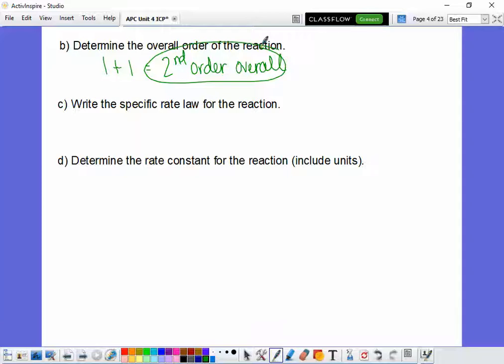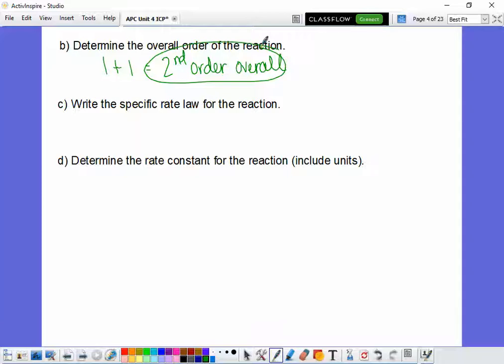It's more of once we talk about mechanisms, I'll explain to you how you can have a reactant that isn't influencing the rate. Okay. It is possible to have half order, though we're not really going to see much half order. The main ones we're going to see are first, second, and zero, kind of in that order. Most of the things we're going to look at are going to be first order. Same thing with the AP exam. Most things are going to be first order, though we'll also see some second orders, and then occasionally zero order. Those are the big three.